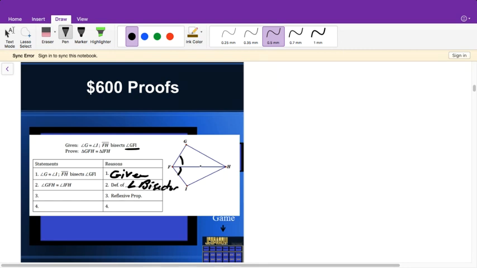Reflexive property here, well, I know reflexive property is the same thing as equal to itself. And here I have reflexive property because FH is part of both triangles. So we would have FH is congruent to FH. And then for here, our last statement is whatever we're trying to prove, so triangle GFH is congruent to triangle IFH. And our reasoning for this, we also knew that I and G were congruent, and this would be angle, angle, side.